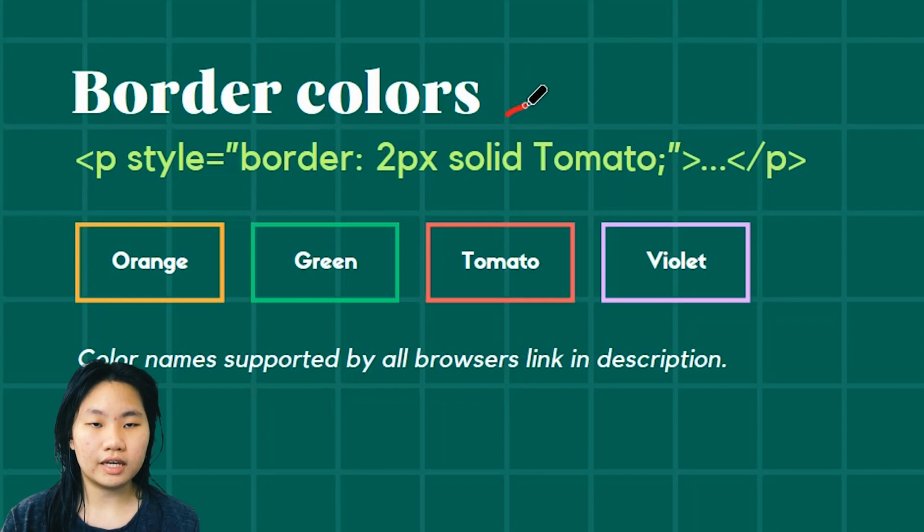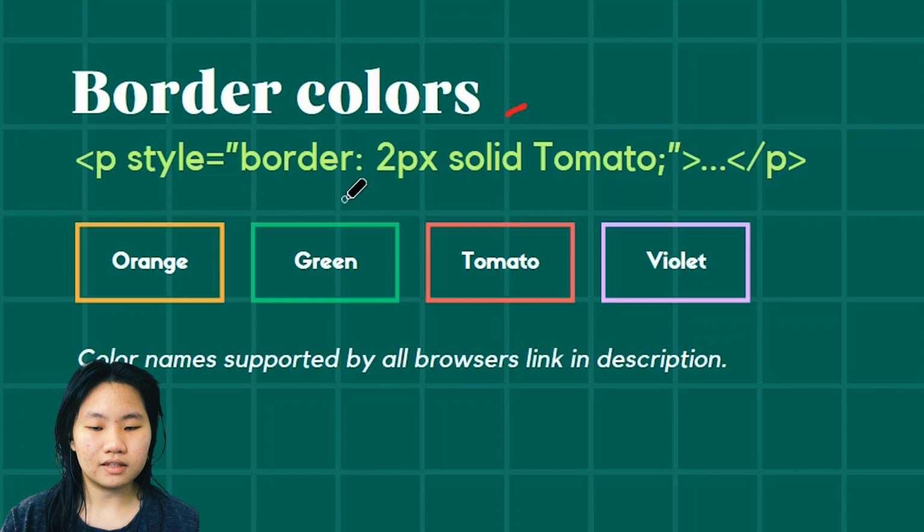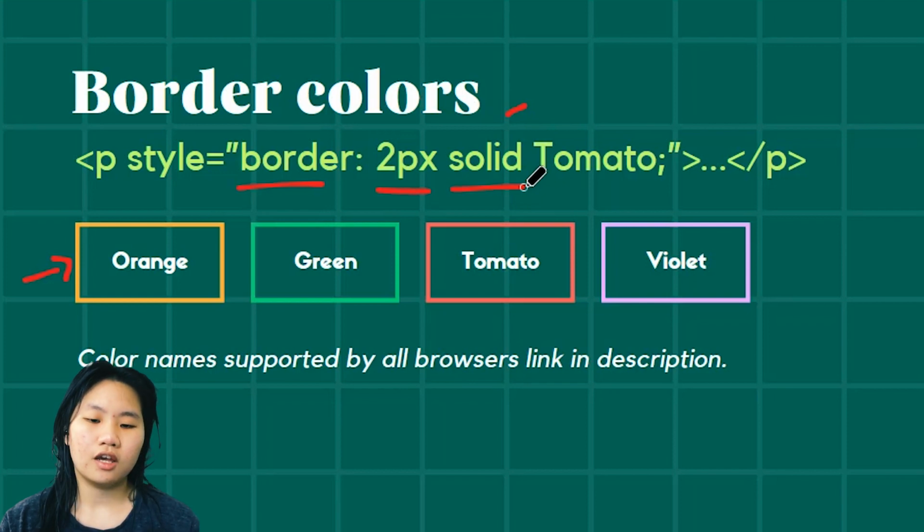Next up is border color. It's very self-explanatory. So let's analyze the syntax for a bit. First, we have the property border. We have 2 pixels. This defines how thick you want the lines to be. And then you have solid, which is the style of the line. Other than solid, you have dotted, dashed, but for simplicity, we're just going to go with solid, and then you put in the color.